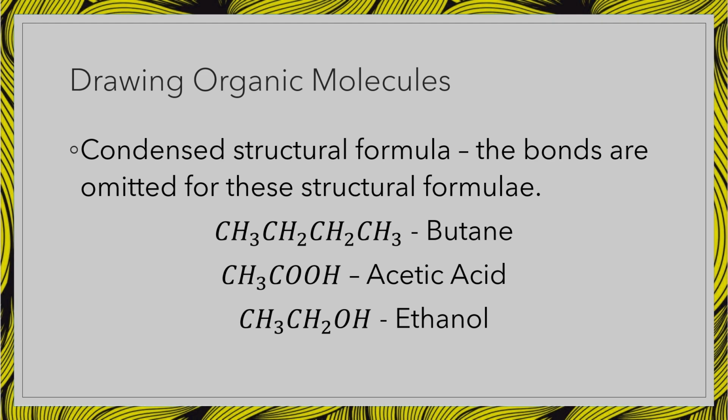Acetic acid, now I'm sure you've asked me many times, why do we write acetic acid as CH3COOH rather than C2H4O2? Well, it's because it is the condensed structural formula. Okay, acetic acid is a CH3 with a CO and an OH on the end. Okay. Ethanol, CH3, CH2, OH. So at one end is a CH3, then a CH2, then an OH. Okay, it gives us that little structure.